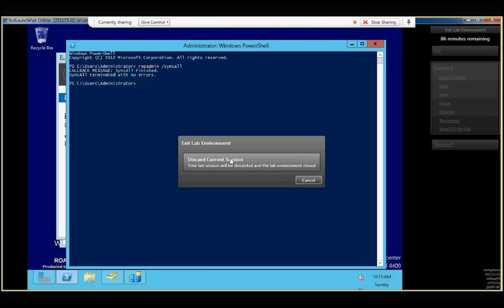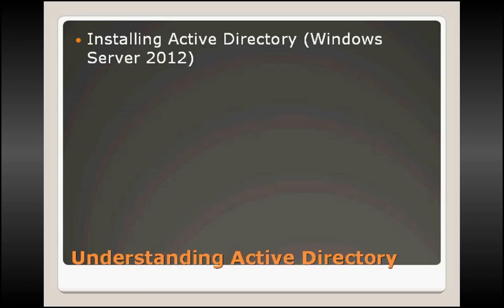Discard the current session, and you will be out of the lab. All right, so I'll put back the slide and the share. All right, so that was about installing Active Directory.